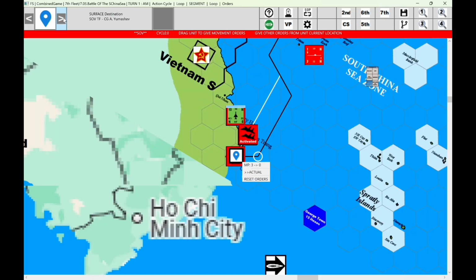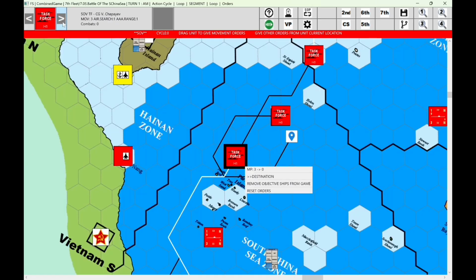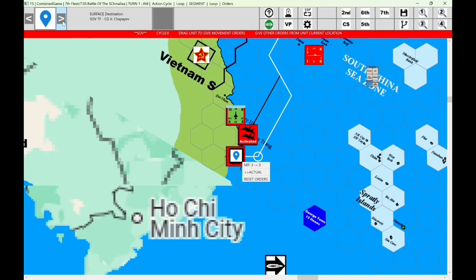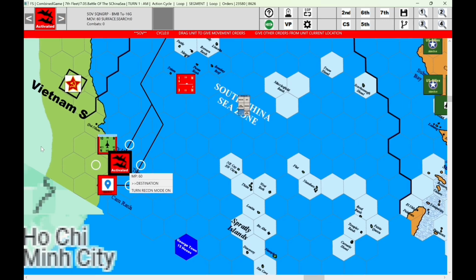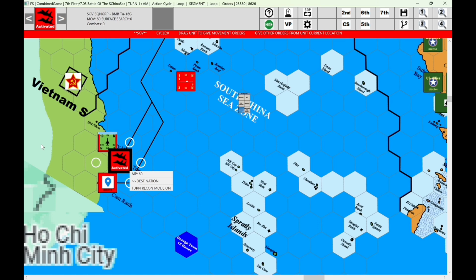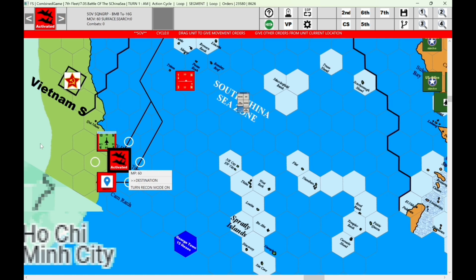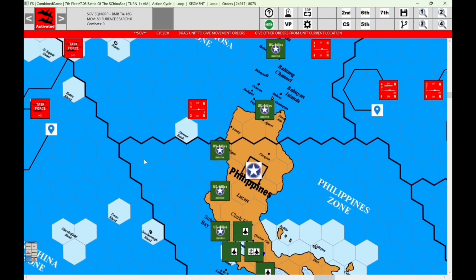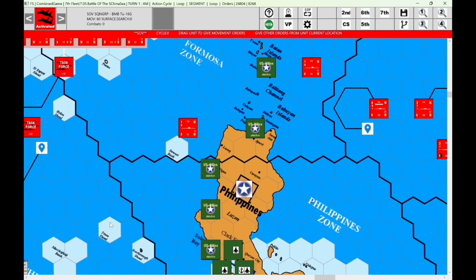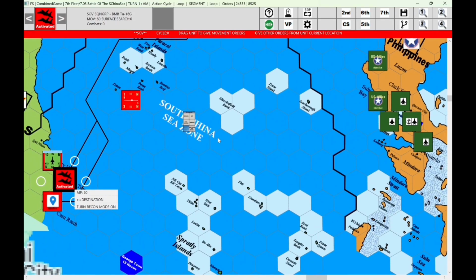Let's finish all our orders. That's the destination. All right, we're just going to skip past these guys till we get to a bomber group. What I'm going to do is have these guys loitering around until they find something to do. Since they're looking for SSMs, and we know this area is going to be very busy, I definitely want to get them moving around, but obviously I want to watch out for any CAP that I might run into, because they'll get intercepted by CAP during the automation.